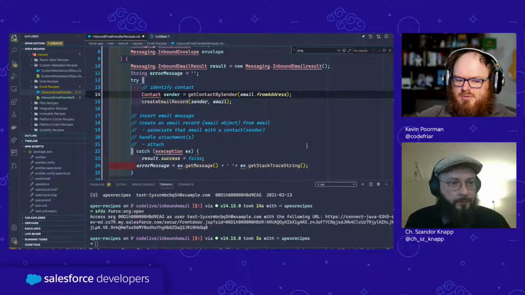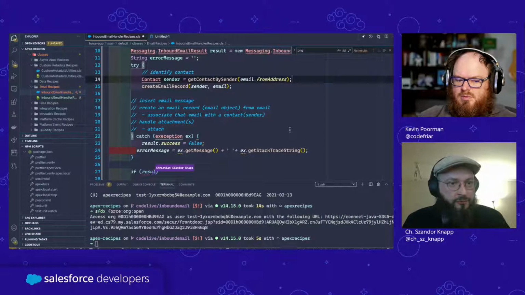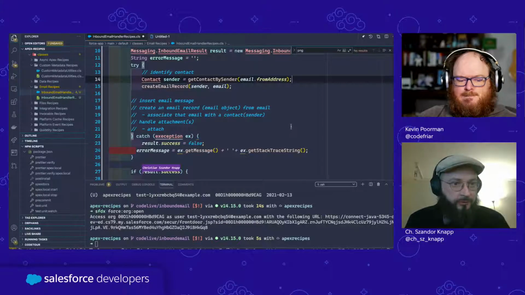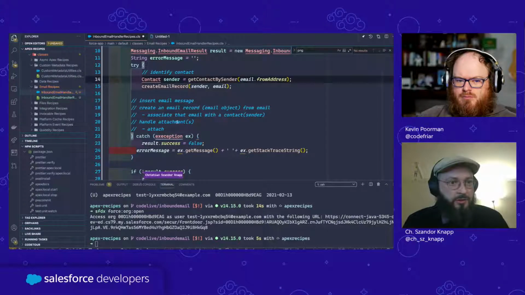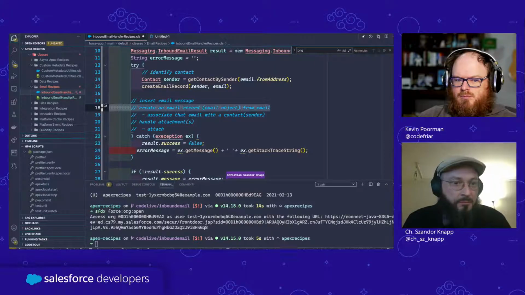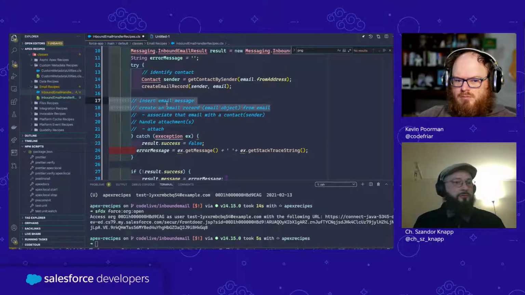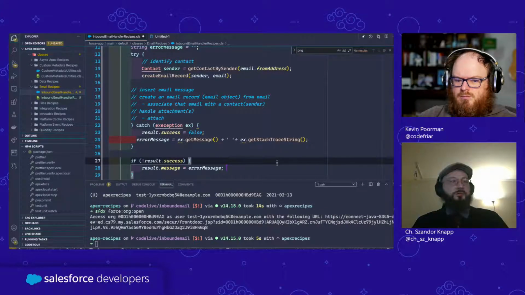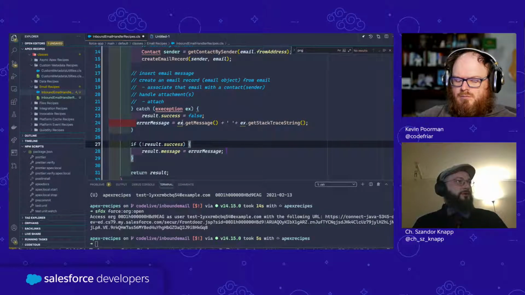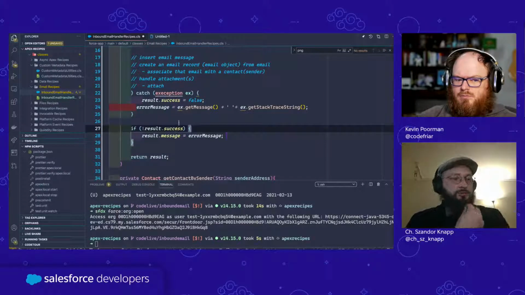So yeah. Then I just check for result success. And if it's not successful, I return a message, and only then. And which message will I return? My error message. And then in my tests, everything worked in terms of I get an email, because for testing, you might want exactly that. You don't want to have the developer console open and wait for the asynchronous inbound email result. You want an instant reply if an exception happens, and that made it possible for me.